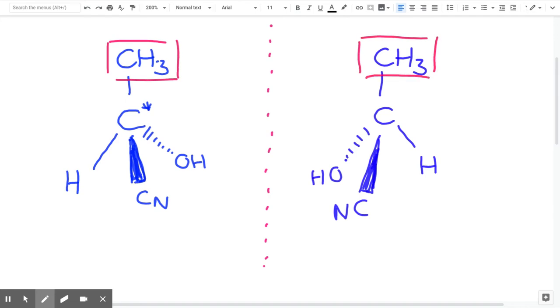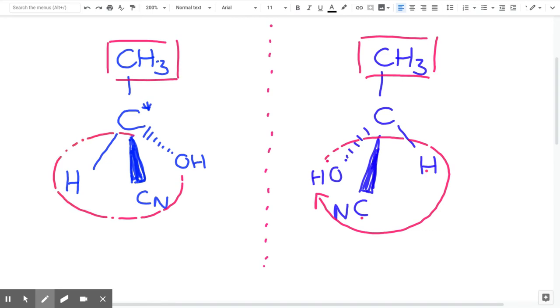Obviously the methyl group in both examples is at the top of the molecule, and what you'll see is that if you rotate from the bottom, so if you start from the hydroxyl and go essentially in a clockwise direction around the base of the molecule, it's going hydroxyl, hydrogen, nitrile group. If we start at the hydroxyl group here and go clockwise around the base of the molecule again, we've got to try and visualize this in 3 dimensions. This is going hydroxyl, this time nitrile, then hydrogen.